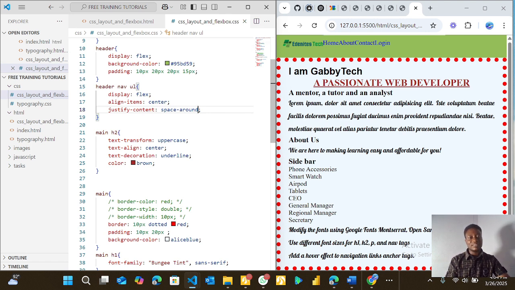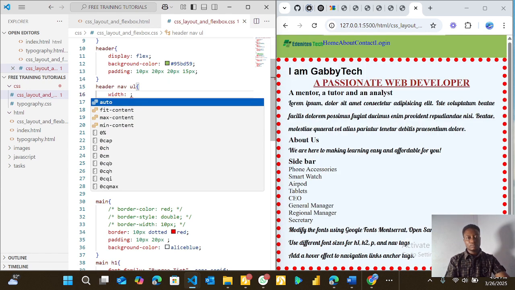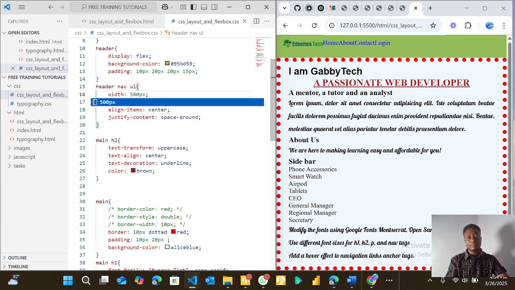However, I'm not giving this a width so that it will fit into the width that's given to it. For instance, I decide to give this width of, let me say, 500 pixels. You see how it's stretched?